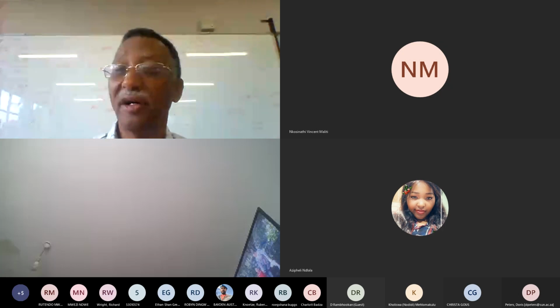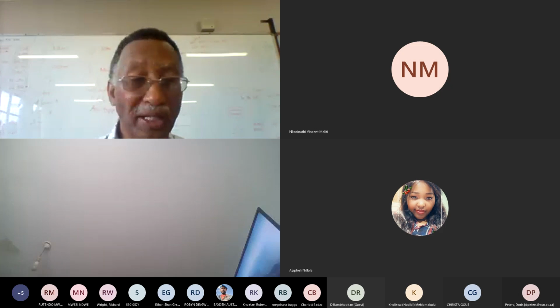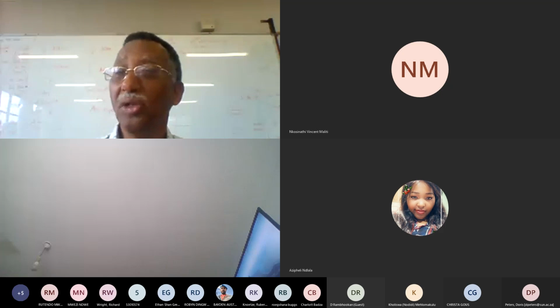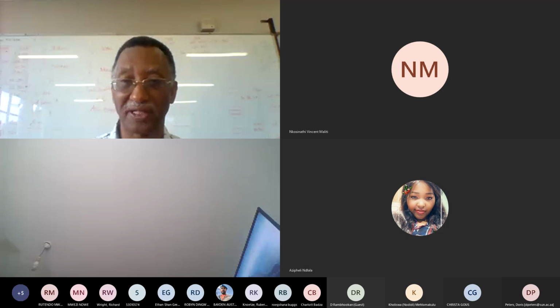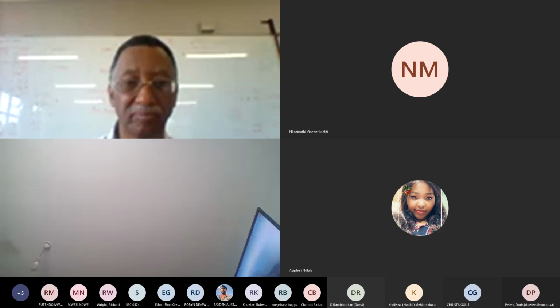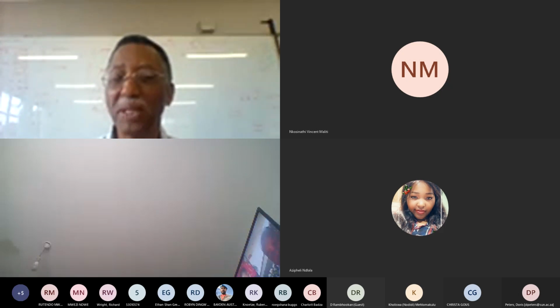In step number 4, now we take a look at how we disposed of our asset. Basically, there are 3 ways in which you can dispose of your asset. You can sell your asset for cash, or you can sell it on credit, or you can trade it in. Those are the 3 ways in which you can dispose of your asset. If you are selling your asset for cash, it's an entry between bank.